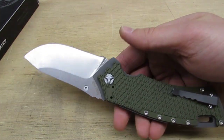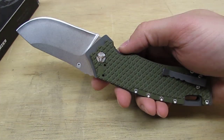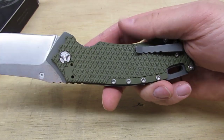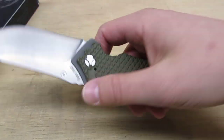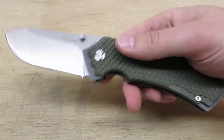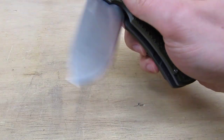I mean, this knife was built to be used, and it's in the price point where you won't feel bad about it. So pocket clip, it's kind of a home run in the fact that it works so well and it doesn't get in the hand for hard use. But again, visually underwhelming.